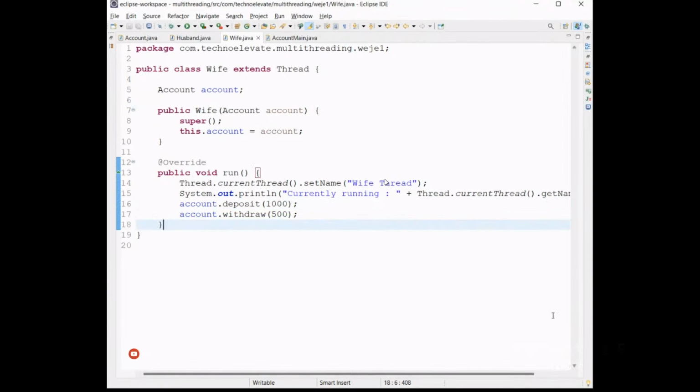No need to write the package statement, just write from the class declaration statement.